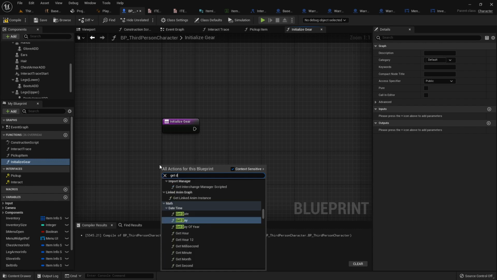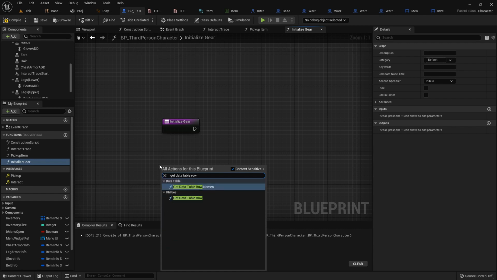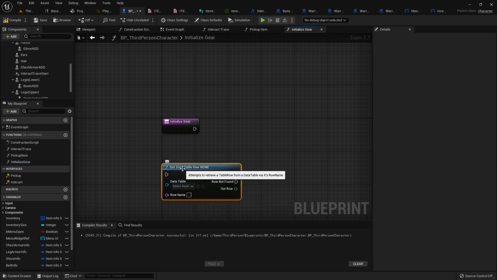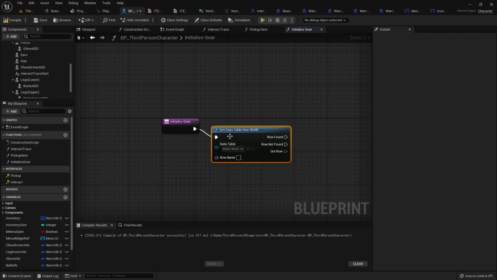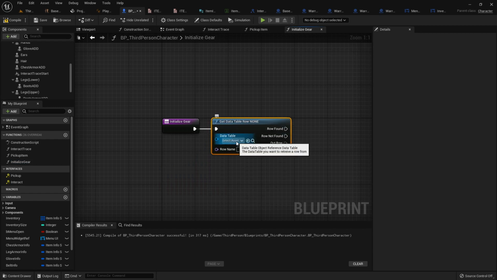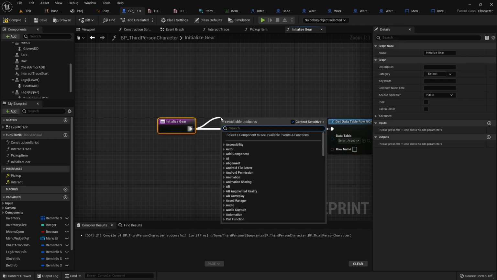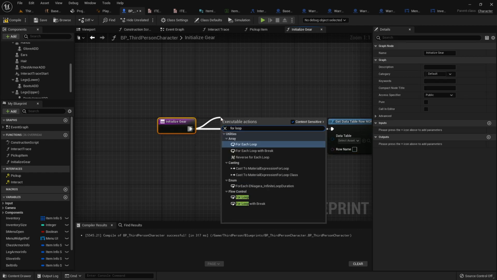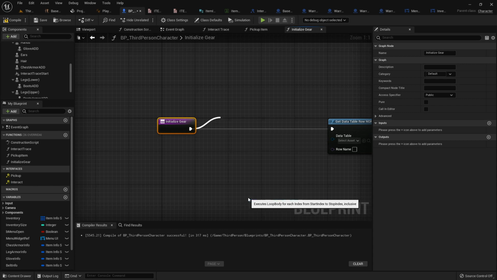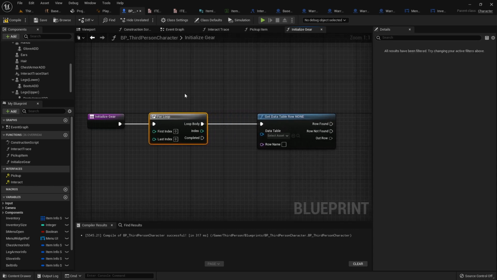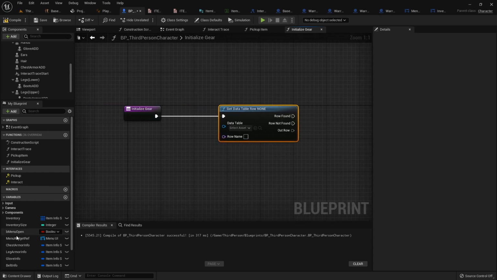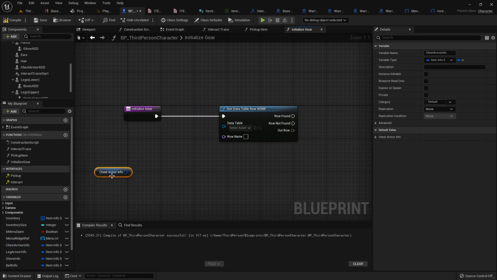So we will get data table row, I'll actually do this on a for loop. Actually, no, we can't. Alright, we'll just do it this way. This will be more of a pain in the butt, but it'll work more reliably.